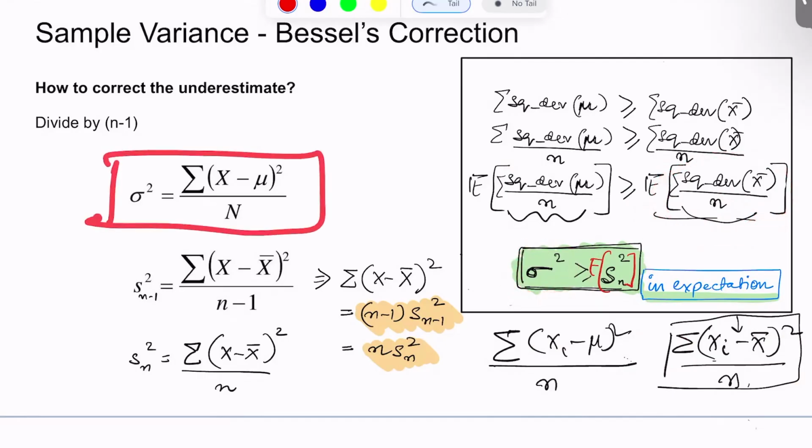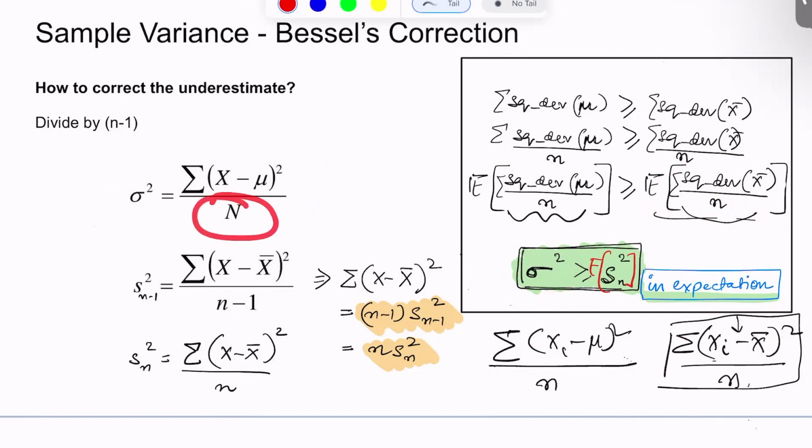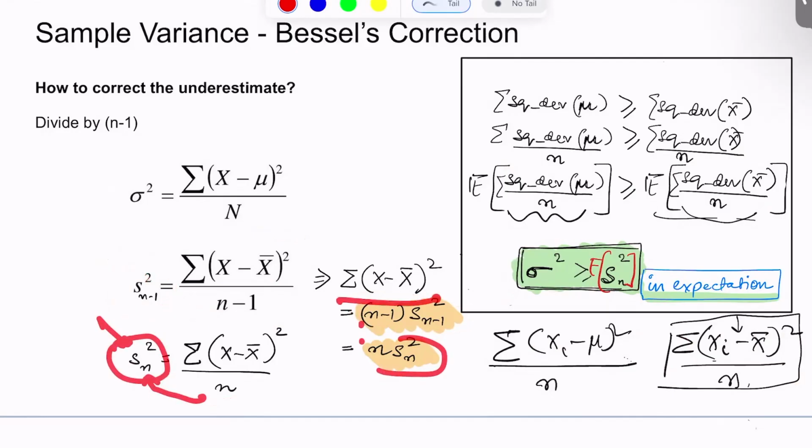So the population variance is given by this, where this is the population size. If we calculate the variance by dividing by n minus 1, we can think that it is slightly pushing it up. And how can we denote that? It can be denoted as the sample variance when dividing by n minus 1, as compared to calculating the sample variance when dividing by simply n. To keep things in mind for future reference, we can also write the sum of square deviation as equal to this term multiplied by n minus 1, and that is also equal to n times the sample variance when divided by n. These two terms are equal, and are equal to the sum of square deviations calculated using the sampled mean.